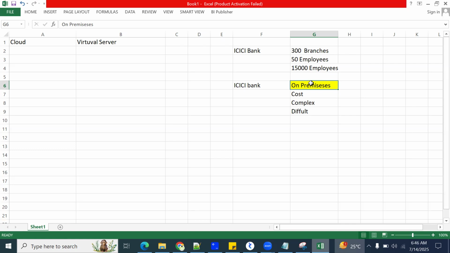Everything should be taken care of by your company, because I'm buying your product, right? You should be ready to migrate to the latest versions, and 24 by 7 you have to take care of the server. You have to do all this. That's what the companies are expecting nowadays. That's why most of the companies are looking for cloud environments nowadays.